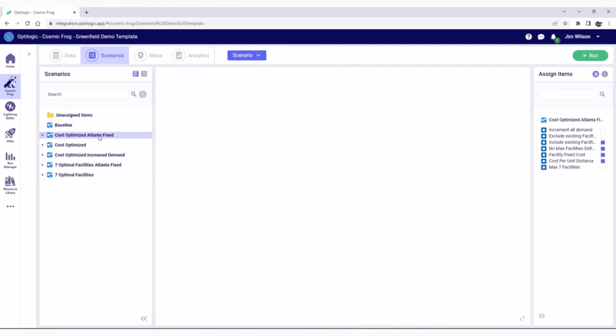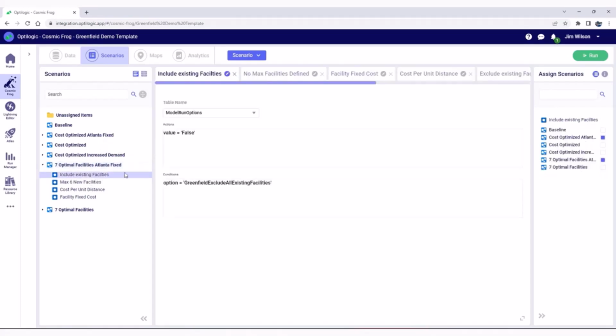So I firstly want to understand what the optimum looks like, but considering Atlanta because that distribution center already exists. I then want to understand what the cost optimized network looks like without Atlanta if we go true Greenfield. And then I've also got another scenario that looks at increasing demand. Now we'll see when we get to the results, this returns 8 new facilities. So I've also created scenarios that allow me to go to the left of that and explore a solution if I reduce the number of facilities from the optimum. So let's take a quick look at how we've created these scenarios.